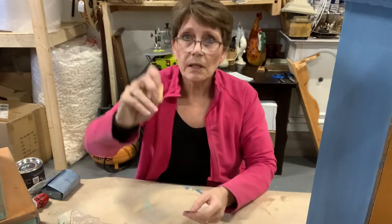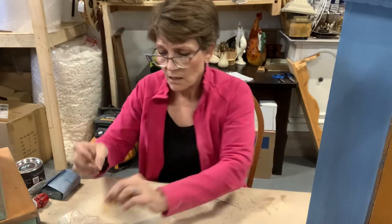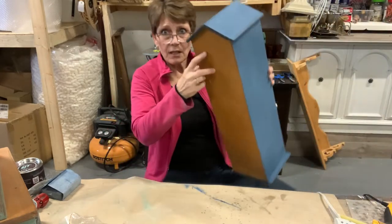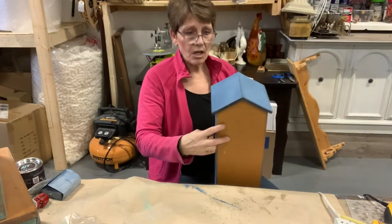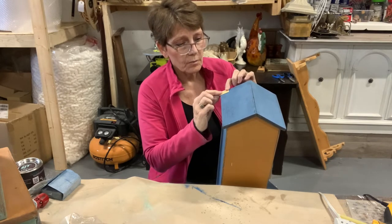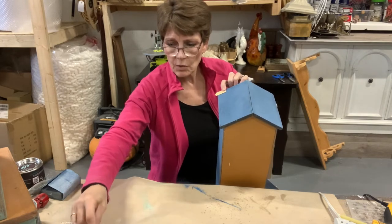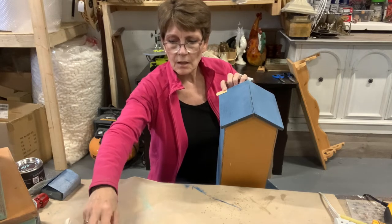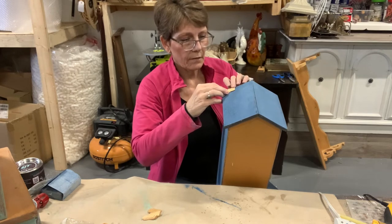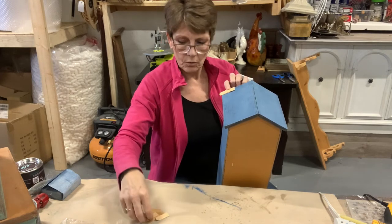So they're just little, round, tiny things like this that I thought might look kind of cute on the top of this. So I am just going to hot glue them. I'm going to do a bit of an overlap here. I just want to see how many rows I could expect, how many I should plan for here. Two.